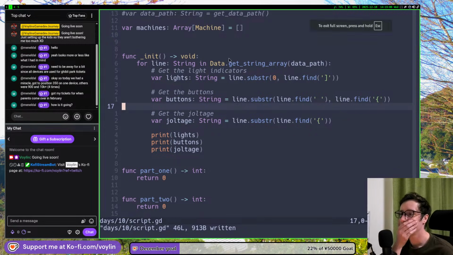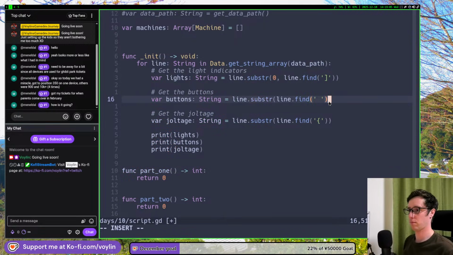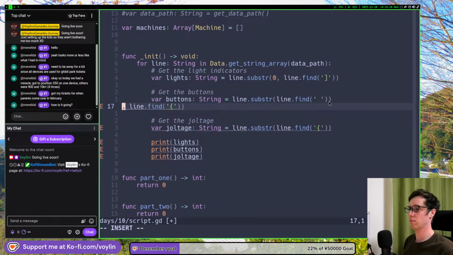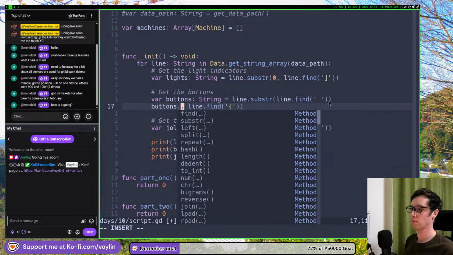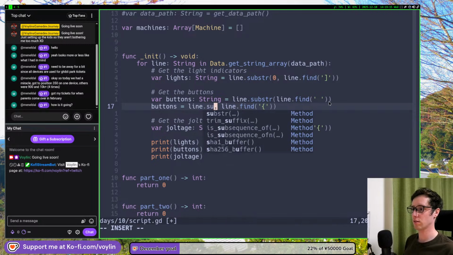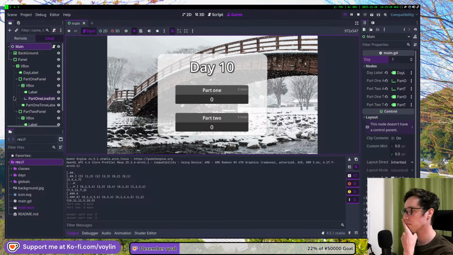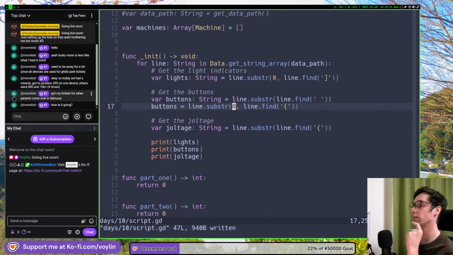Yeah. Buttons equals line dot substring 0. Okay. This should work better. Nope, it doesn't. Oh, well.